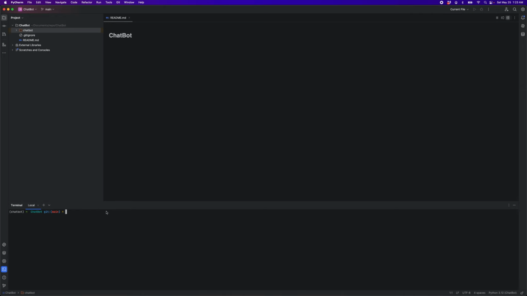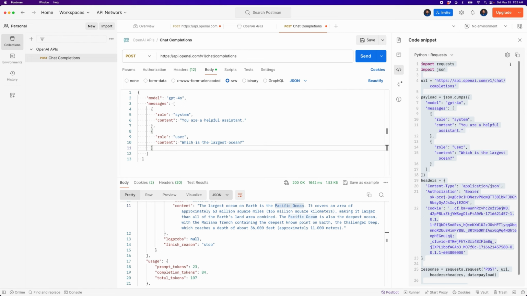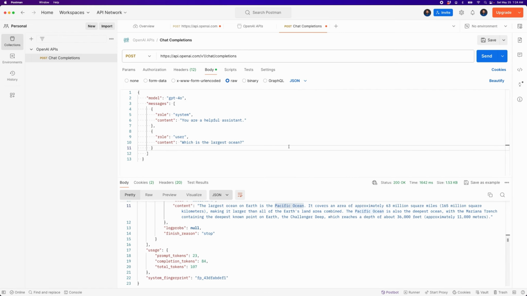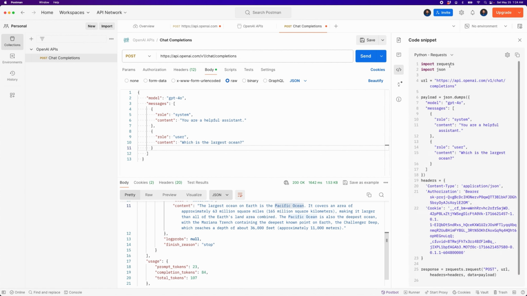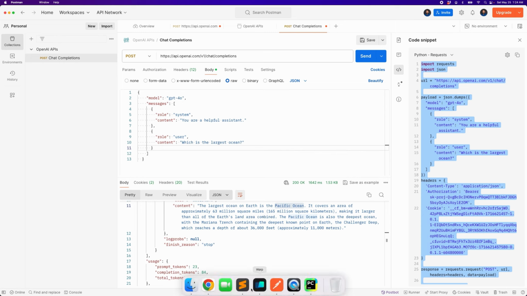So now what we're going to do is we already had a Postman request here, right? You can export this Postman request through a code snippet, and we're going to use Python requests, and we're just going to check if this particular connection works from our PyCharm environment.